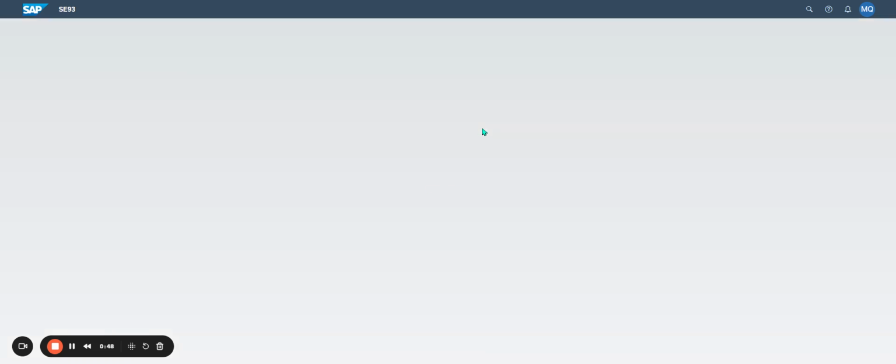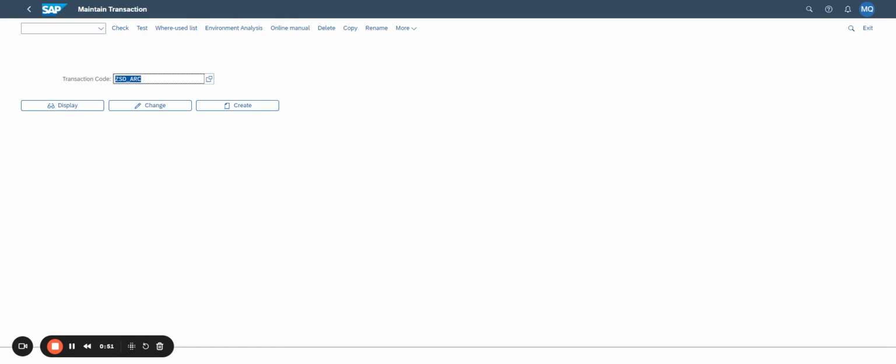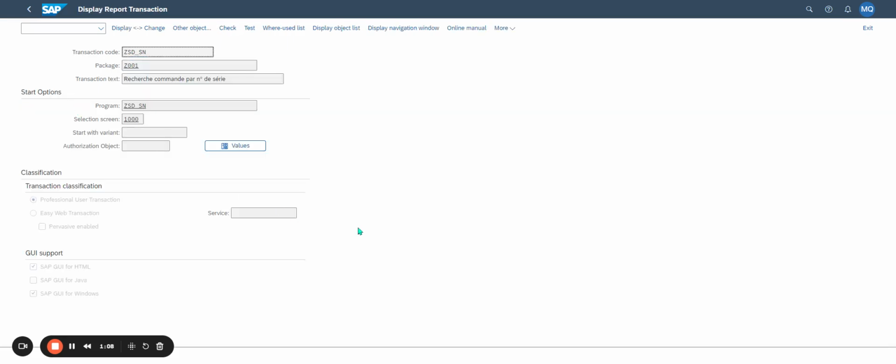I'm looking for my transaction, SSD, SN, display. Okay, SAP GUI for HTML is ticked, is good. I note two things. This description I want to keep. Okay, it's good.